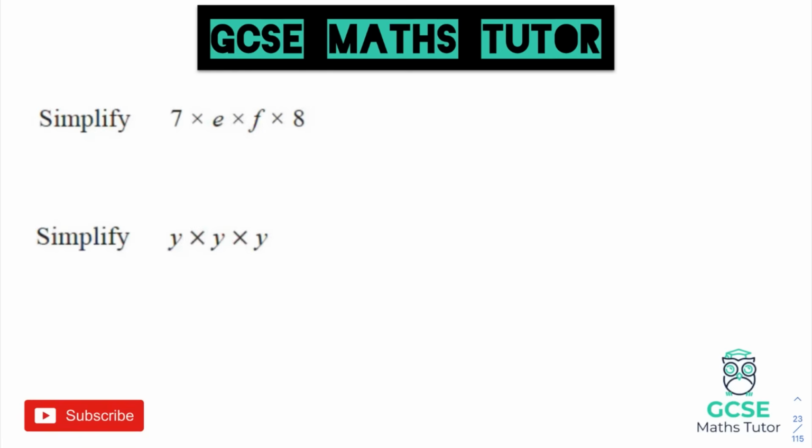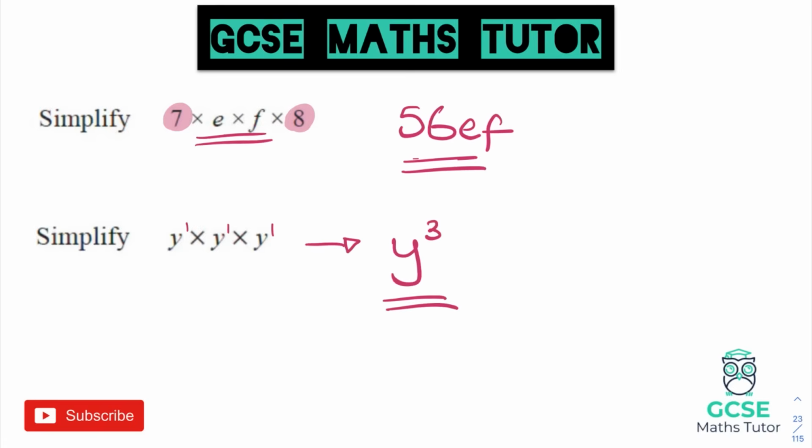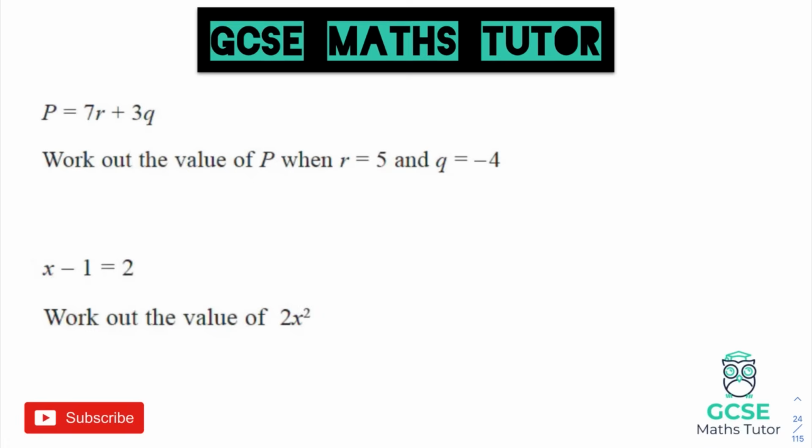When we are multiplying though, we can multiply any numbers in the question, and any letters can just be written next to each other without the times sign. When it comes to multiplying and we have powers involved, this is where the power increases. So for this, where we have powers of 1, we'd add all of those powers together, and that'd be y to the power of 3. So just being careful not to get confused between adding and multiplying.